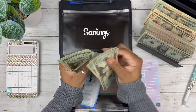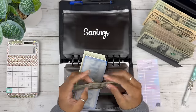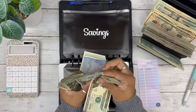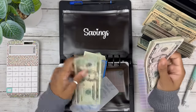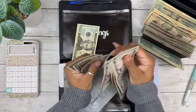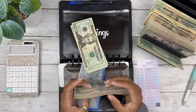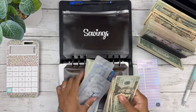20, 40, 60, 80, 200. I'm scared for these fives. I need to use more fives. 20, 40, 60, 80, 100. Let me do 105s because I do need to use these. 5, 10, 15, 25, 35, 45, 55, 65, 75, 85, 95, 100. There we go.